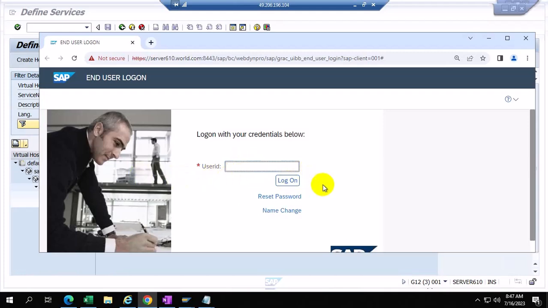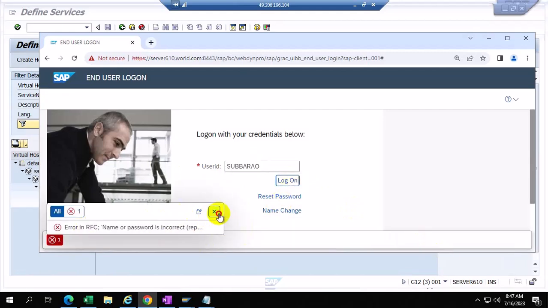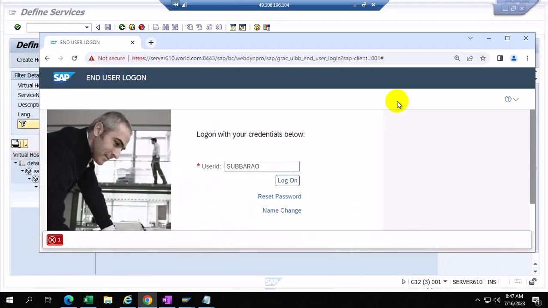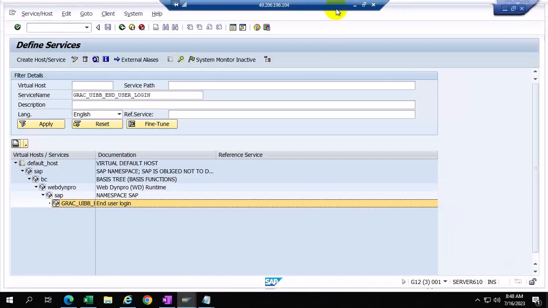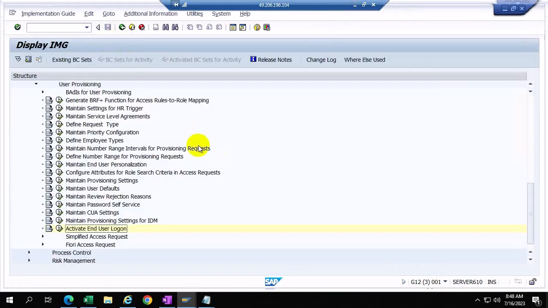So here you can give the username, but I don't know why you might have some configuration. As soon as you give the username, you will get only a few basic details, because we have restricted it. We have not given the complete NWBC authorization. It will give you only the request authorization role. Based on the role, it might be my inbox, request status, and everything. And on the right side, the password self-service and access request, kind of basic details, will be displayed.